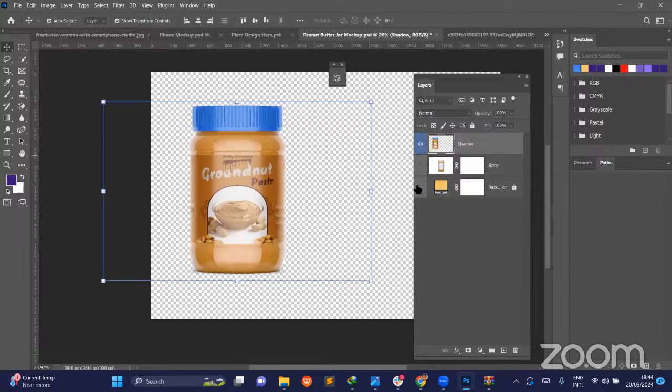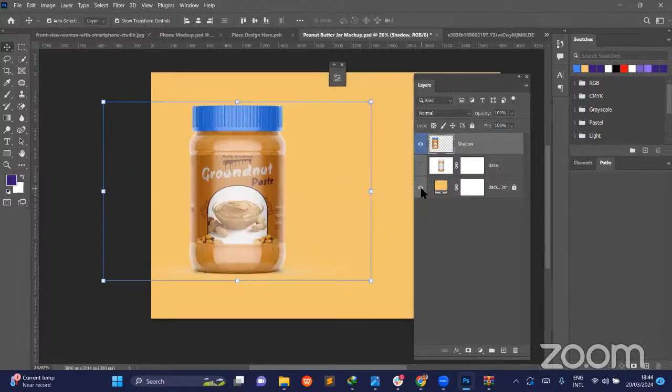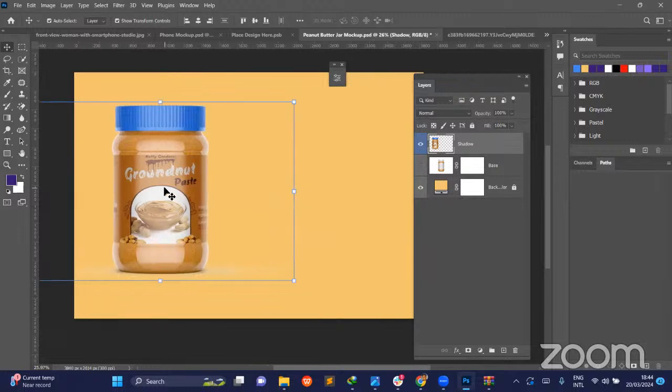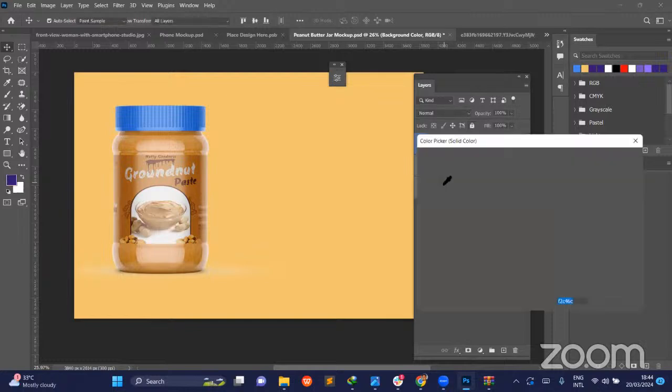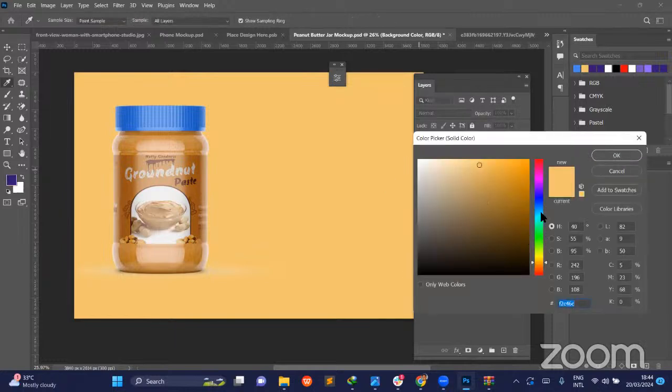After that, this background layer that we have turned off initially, you want to turn it on. Remember, you can still change it to whatever color it is you want. Say you want it to be this shade.